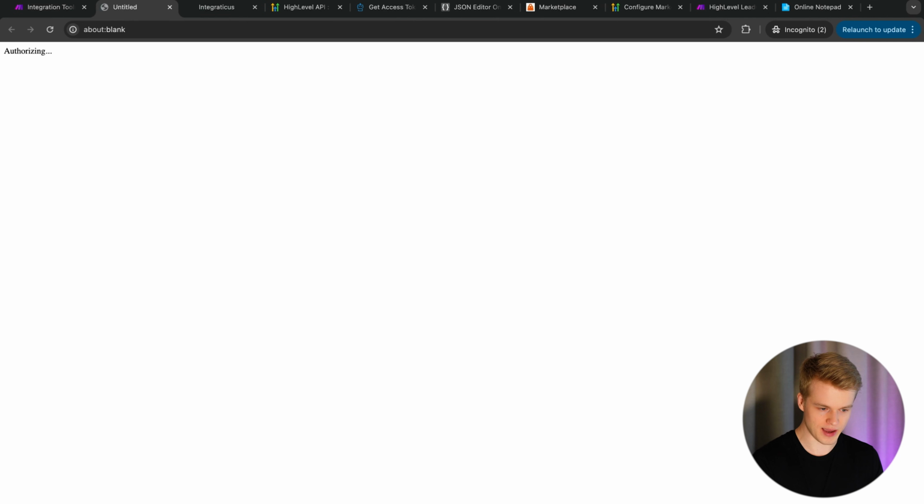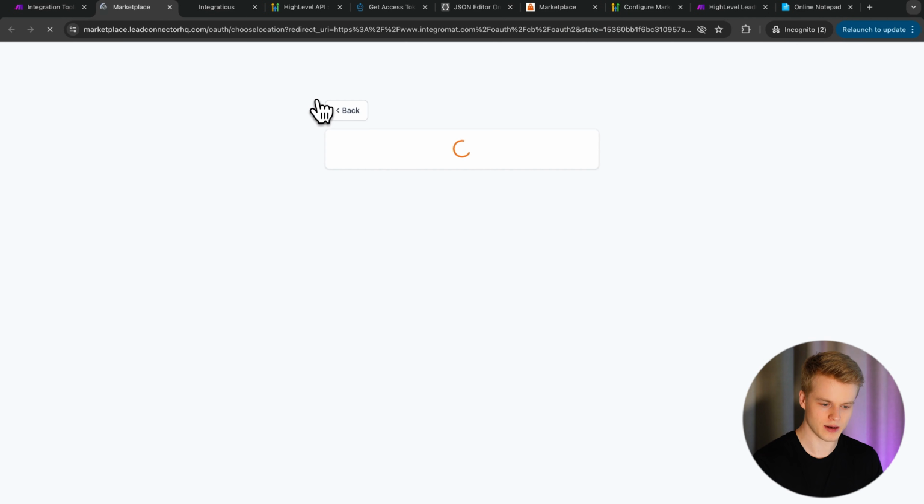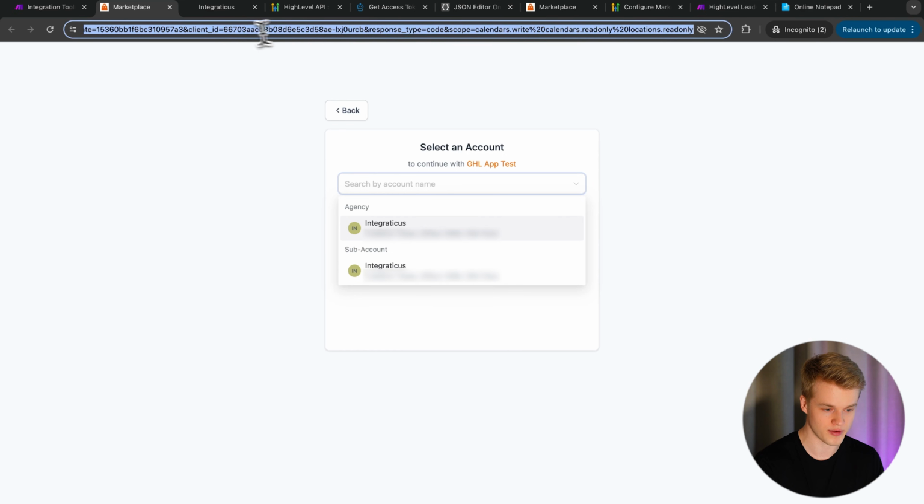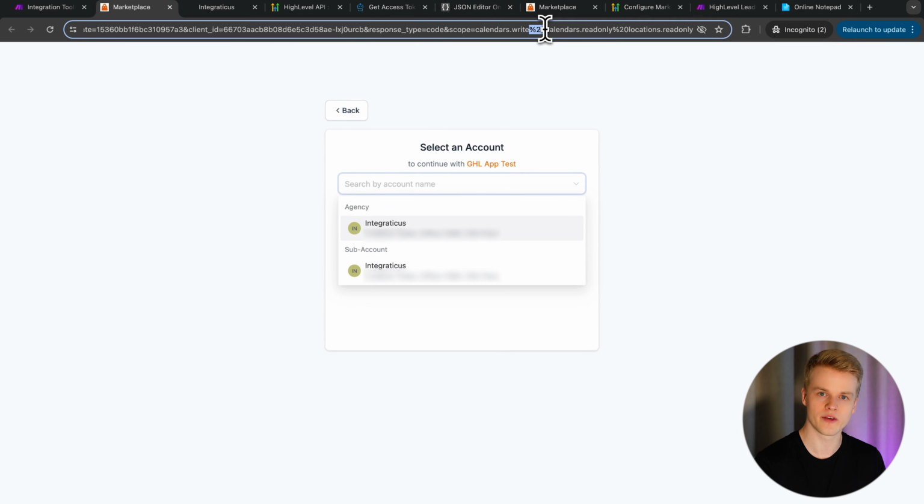All right, I'm gonna click save and you can see now that a new pop-up comes up, which now wants us to authenticate with GoHighLevel. And as you can see here, it basically opens a new URL, which is very interesting because it contains all of the parameters that we defined within the module that we just set up. You can see here redirect URI, which is the Integromat URL that we set up with the client ID. We have a response type, which is code, also what we defined earlier. And you can see here all of the scopes that we defined, separated by an empty space, which in URL parameters is defined as %20.